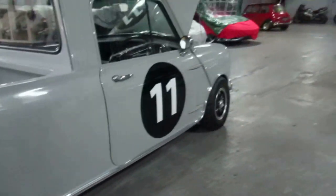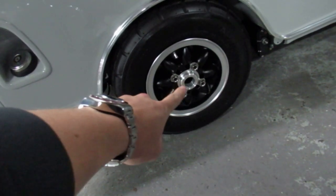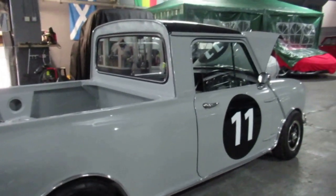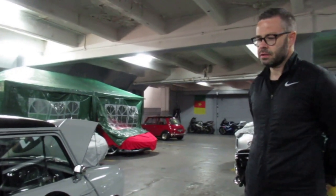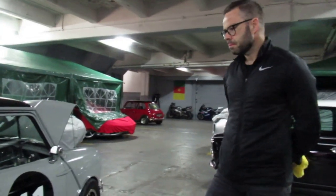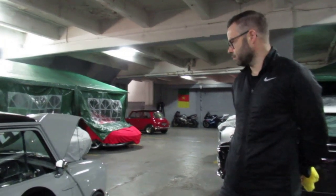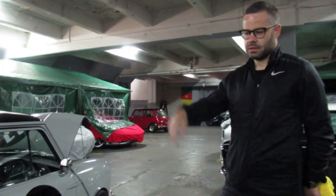I absolutely love these wheels. I put a picture of my wheel on Instagram and David replied saying 'you need those inserts' — so I'm going to get some, it just finishes it off. The color is Porsche Sports Classic Gray, and the roof is Porsche black — just something a bit different to change it up. We looked at other colors — a modern Audi color, Nardo Gray — but a lot of people are doing Nardo and it's ridiculously expensive. It just didn't feel right on the classic car. We sprayed a few bonnets — half Nardo, half this color — and as soon as it sat outside we went 'no, that's the one' right away.